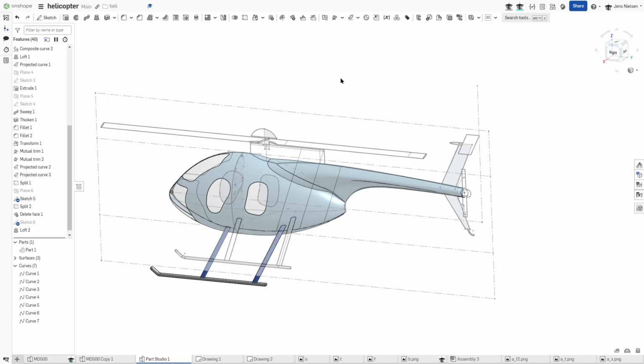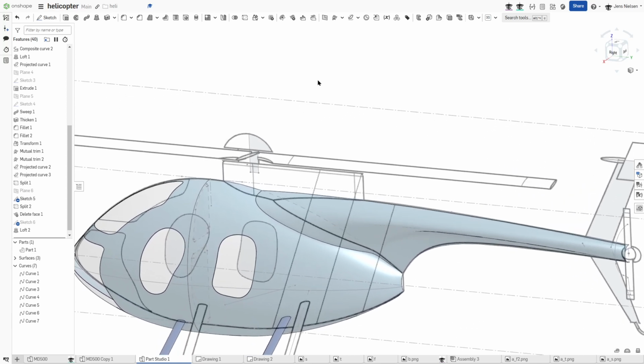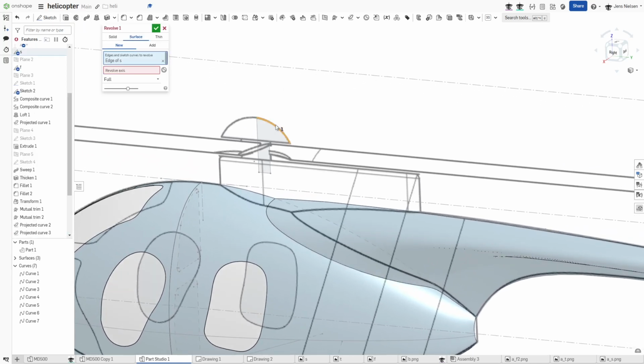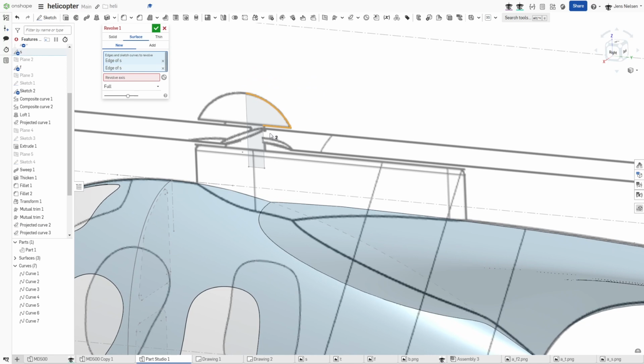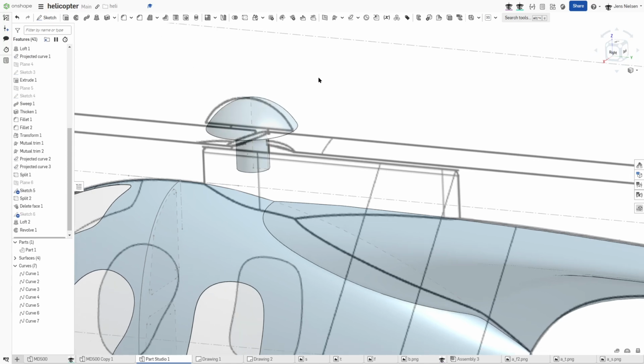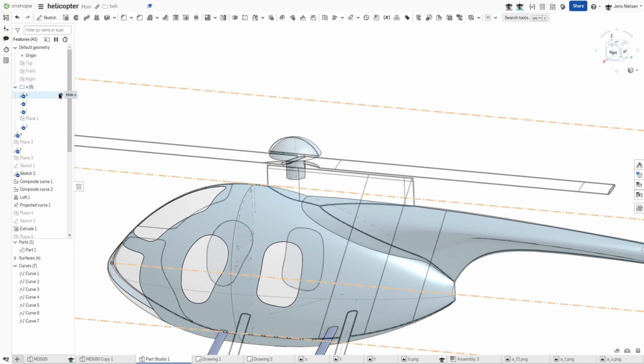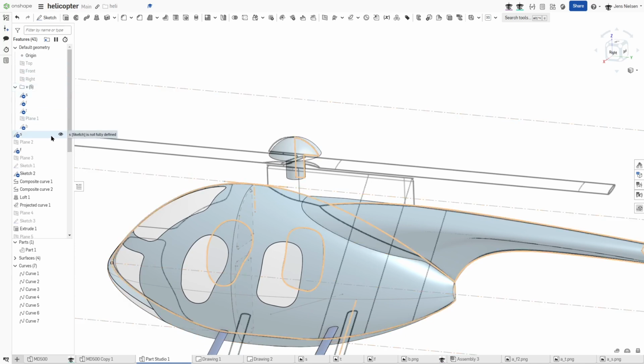So let's continue with the main rotor. We can start with a revolve of these lines around that axis. Then let's have a look at that first side sketch.